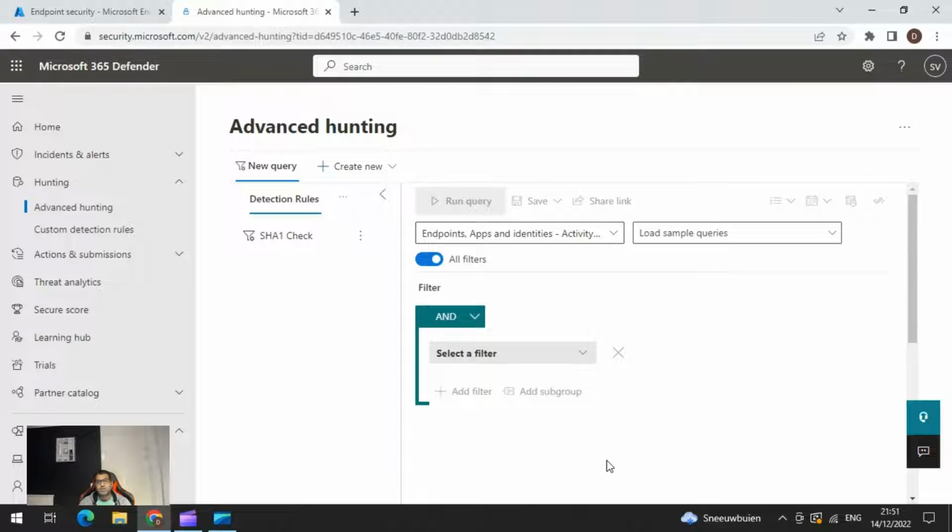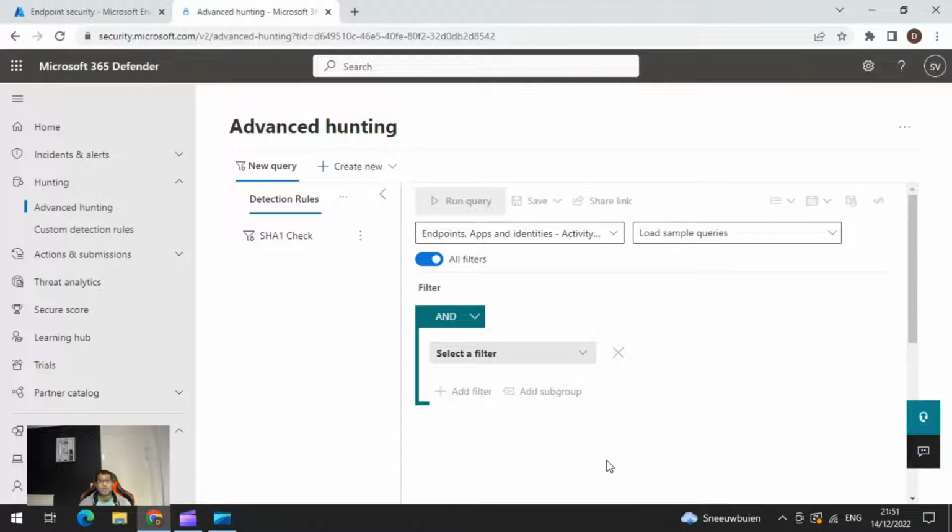Basically, there are two forms of advanced hunting that are supported by default. The first one is the guided and the second is the advanced. If you're new to the Kusto query language, or you want to get started with this, the best option is to get started with the guided one. The guided one is more convenient, and once you are getting confident in using the Kusto query language, in that case, you can always go ahead with the advanced hunting.